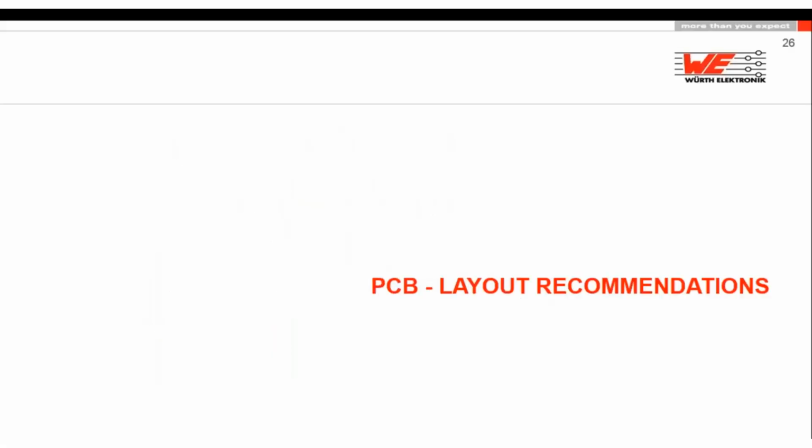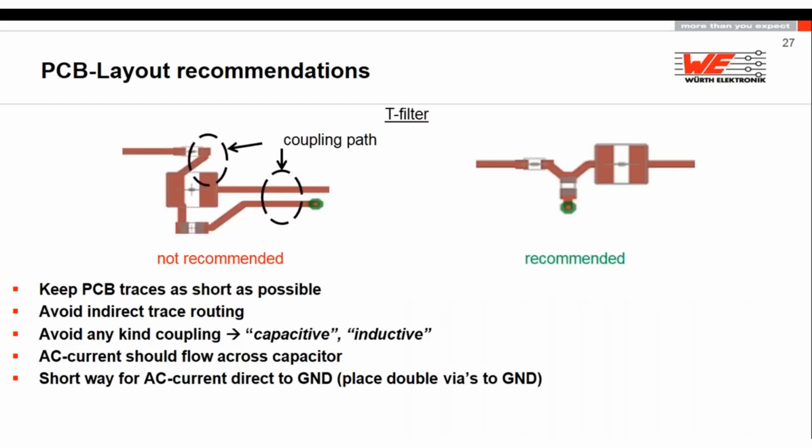How to make the layout? Well, I will say this is crucial, because you can make the best calculation of the filter. You can take the most expensive components that you can put on the PCB. But if you make a wrong PCB layout routing, you will destroy all the effects of the best components.